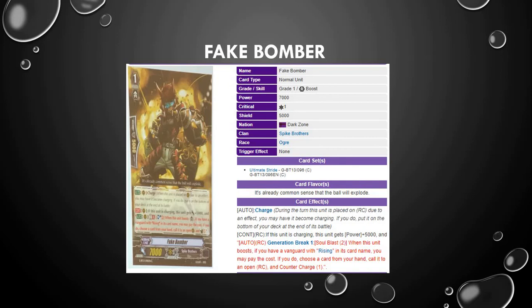Fake Bomber also has the ability, which is Generation Break 1, Soul Blast 2. Would you say a heavy cost? I would say no, it's not a heavy cost. Why? Because he has 2 skills. If you have a Vanguard with Rising, you may pay the cost. If you do, choose 1 card from your hand and call it to an open Vanguard circle, and then you counter charge 1. So you Soul Blast 2, and all of that for the 5k that you get, which is free.